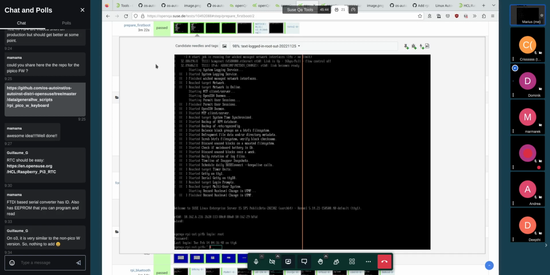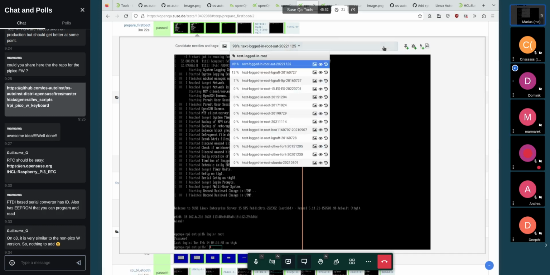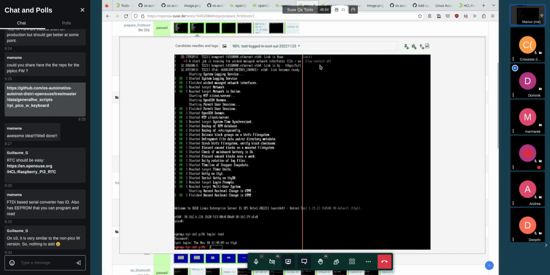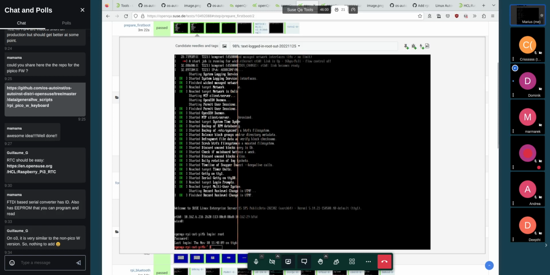So I'm using the cheap grabbers and just deal with the wrong screen resolution and created the needles for the wrong resolution. And notice if you click the button right next to candidate needles and text, the one that shows the whole screen in color mode, you can see the text is a bit mangled because it's just scaling down from the higher resolution. And so I just created a needle with that.